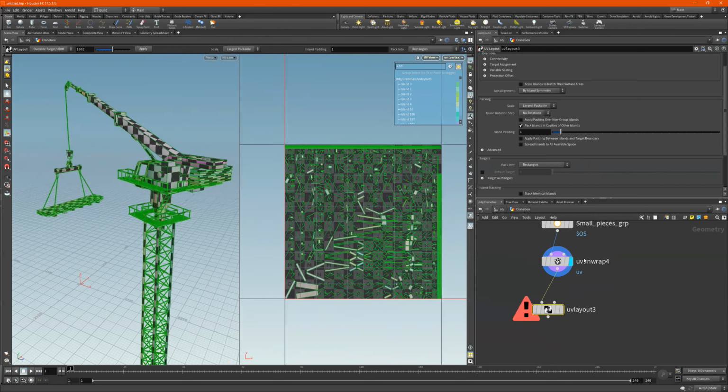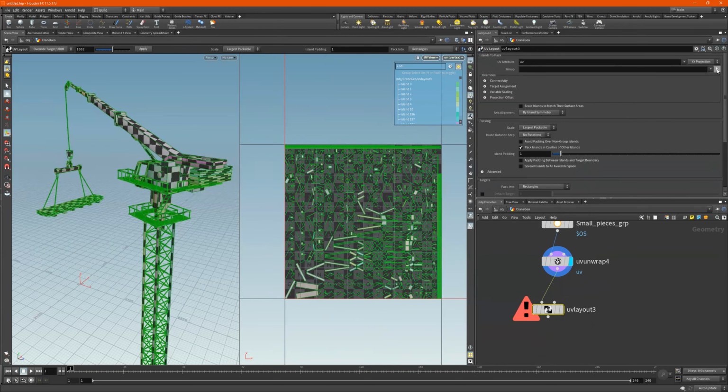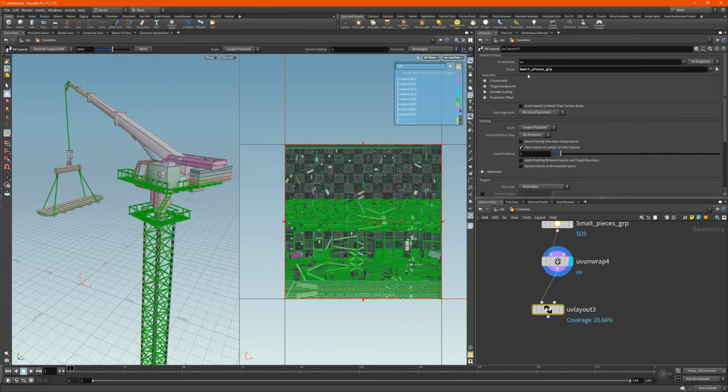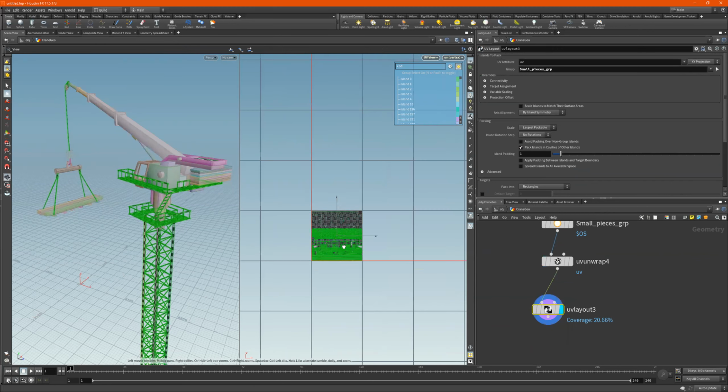Okay. Oh, I guess it's only one. Oh, no, it's doing it for all the groups. So I have to go here and go to small pieces group. This has so many pieces that's why it's taking so long. All right, so we have this right here now, and we can do the same thing.